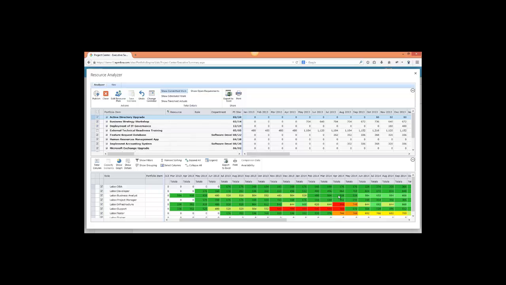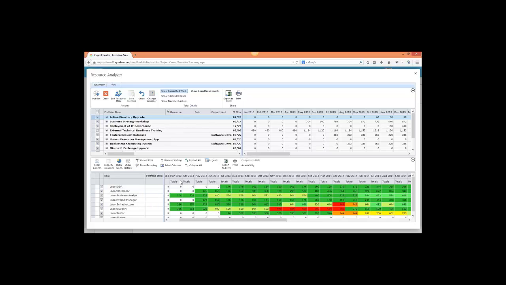So what I can do is come up with different scenarios in here. Say we come up with 2 or 3 different scenarios. We take that to our steering team and say, hey, here's scenario A, B, and C. Here are the pros and cons of each. Which one do we want to do? Once you figure out which one you want to do, then I can pull that scenario back into my plan here, and I can even hit the publish button. That'll actually go update all of the resource plans with the changes that I made here. So it'll move the start dates and it'll deselect certain projects and those types of things, right? So that I don't have to go back into each resource plan and make those updates manually.